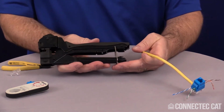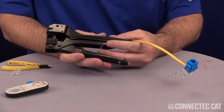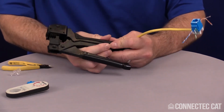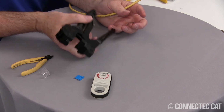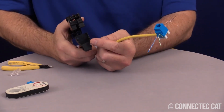One thing you do want to do with this tool is when you fold this bar back, you want to make sure you latch it in place. If you don't do that, it might interfere with your crimping process. So I'll go ahead and fold this and latch it in place in this little locking mechanism here. So now that's locked out of the way where I can go ahead and close the tool and it won't get in the way.